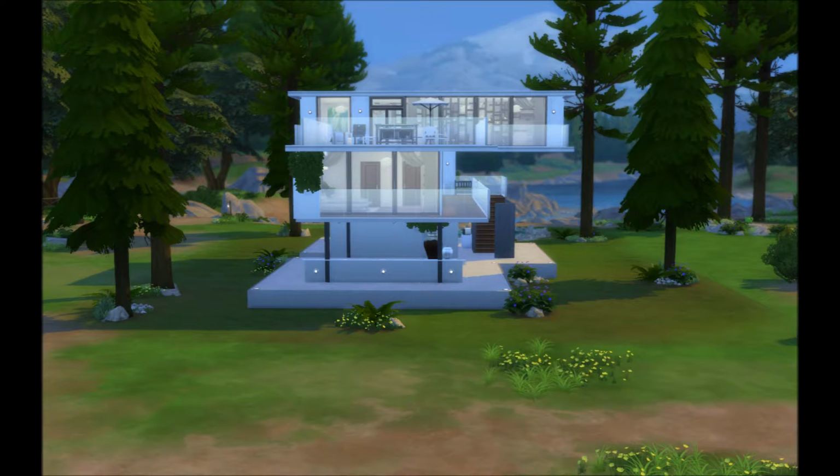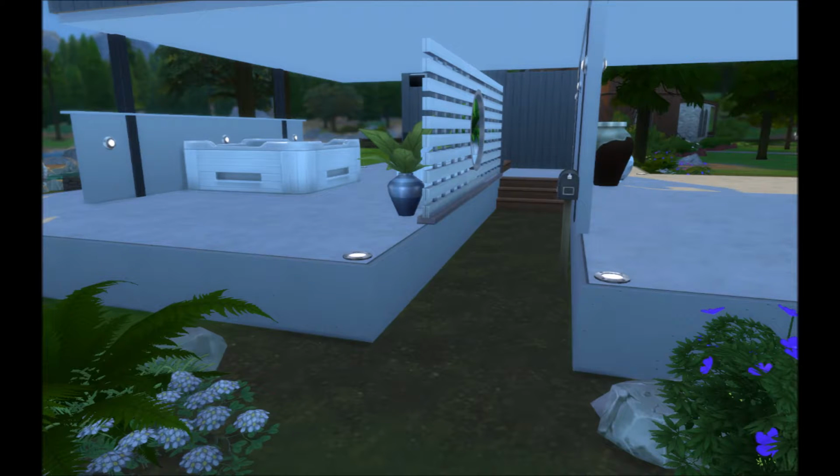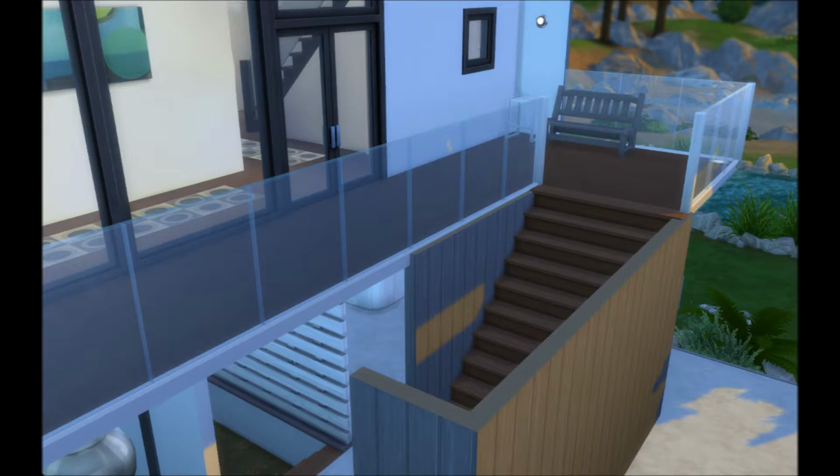So we're looking at some screenshot footage of the front of the house, and then we're going over to the side. This is where the main entrance is going to be with the stairs. You can see the mailboxes right there. And then we're going to go up the stairs. That's the door to the main entrance of the house. And we're going to be walking in.